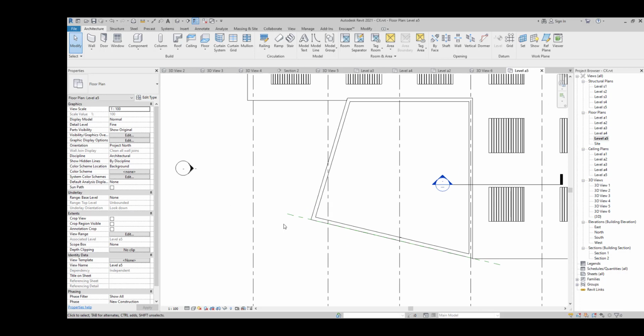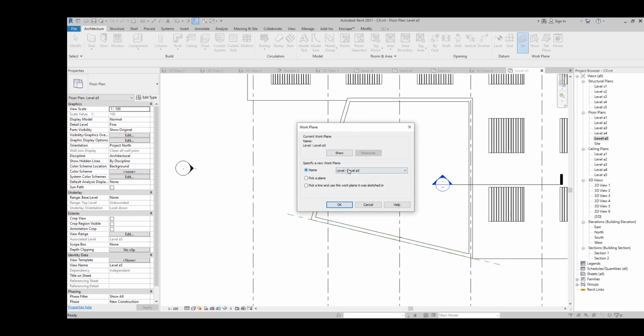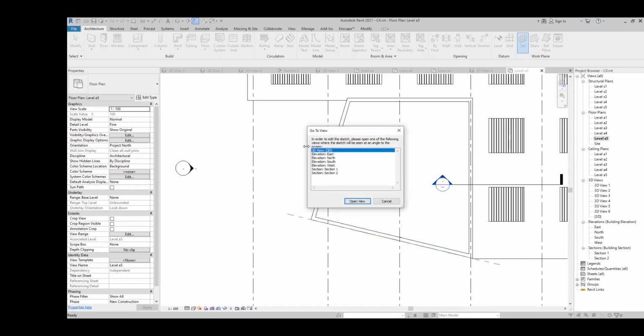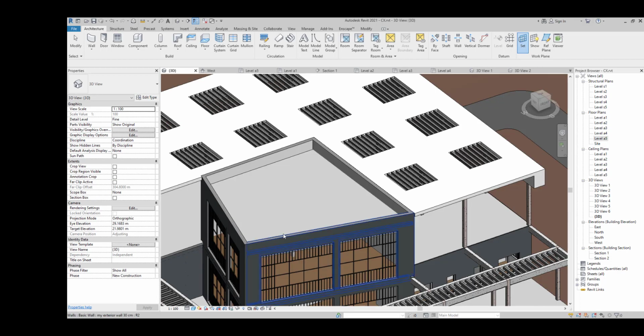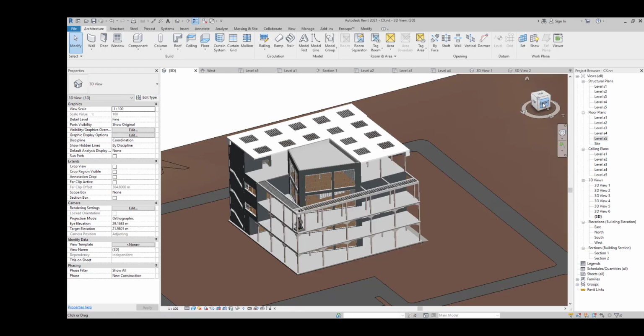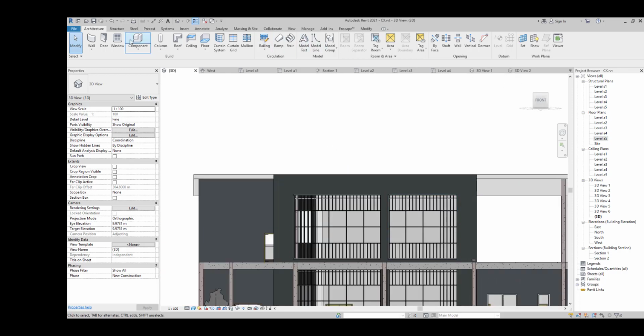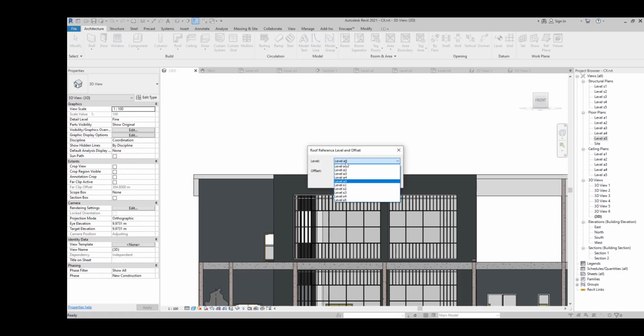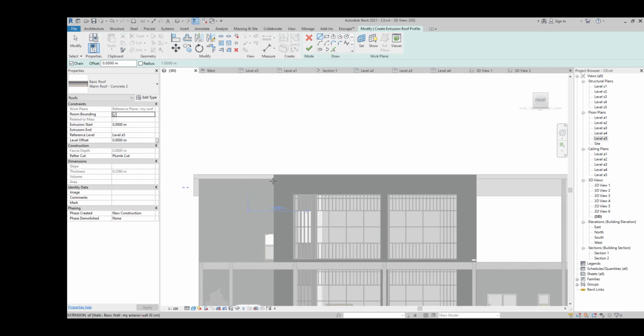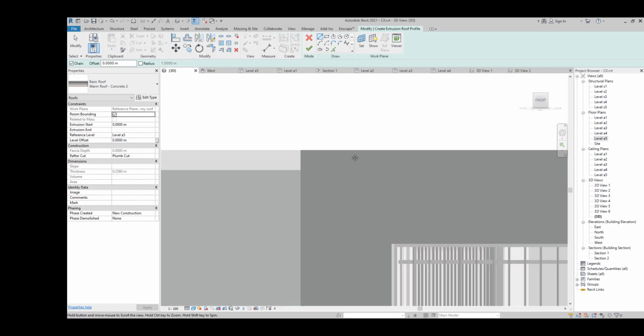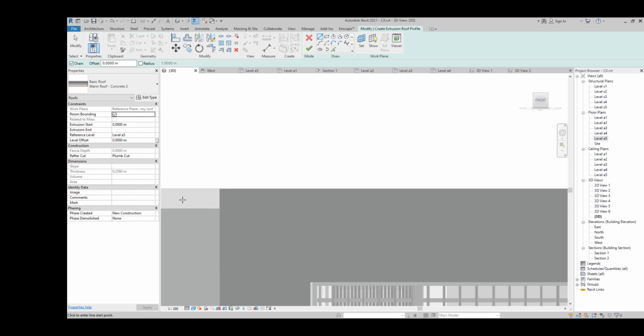So this is the most usage of reference plane. This is the original usage of reference plane. You are going to set by name and you are going to choose my roof, and here we go. We can go to the 3D and all is set. So let's go to front, and we can create our roof by going to our roof by extrusion, and it says in which level you would like to create, level A5, and after that we are going to draft our extrusion.